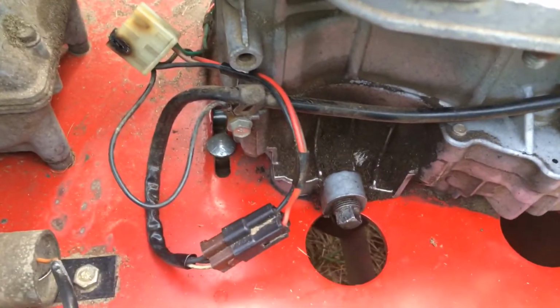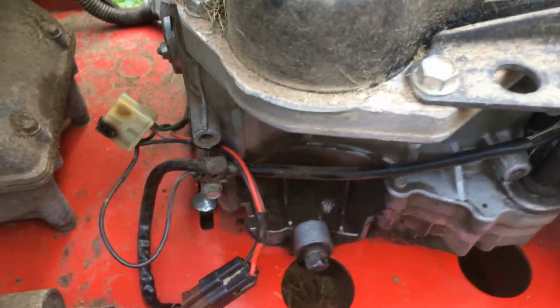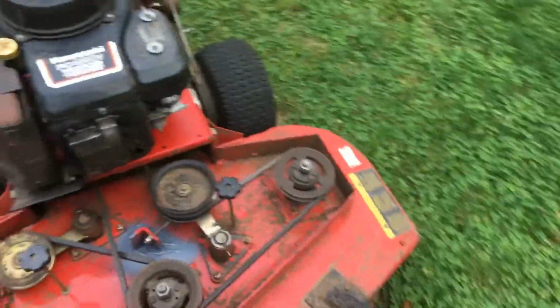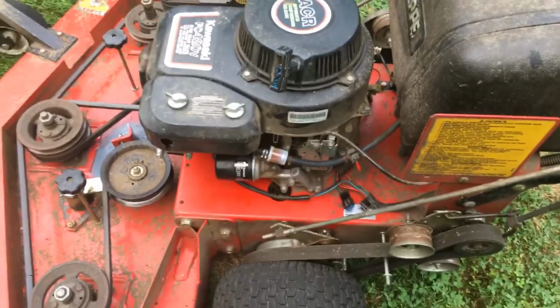So the only thing I could think of is there's something in that rectifier regulator that's bad, because when I do a test with a meter running, the stator puts out the 30 volts. It's okay, it puts it out, there's no problem. So I don't think the stator's bad, it's not shorted out, so I think it's okay.